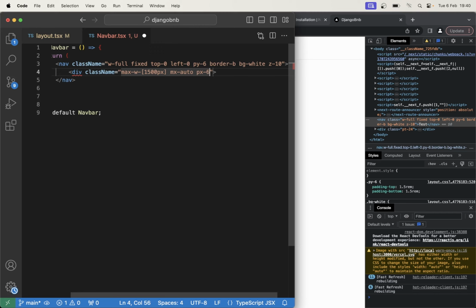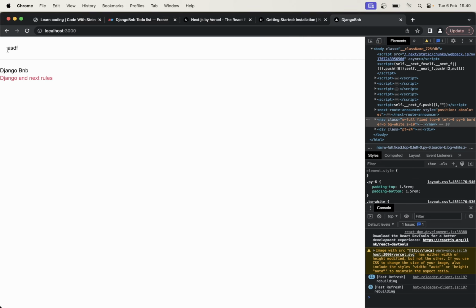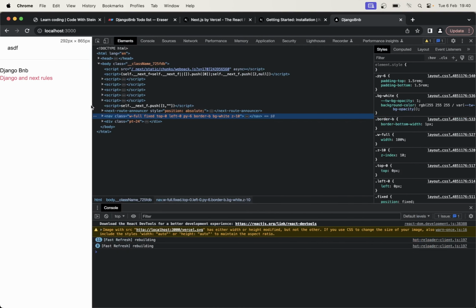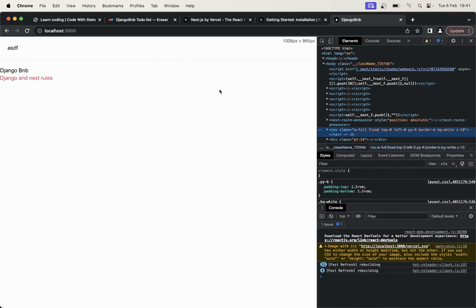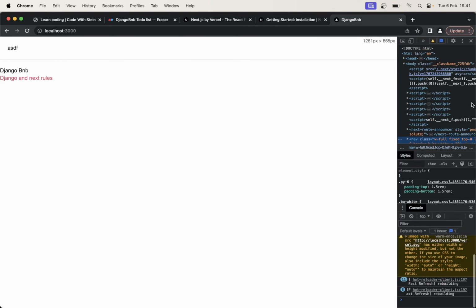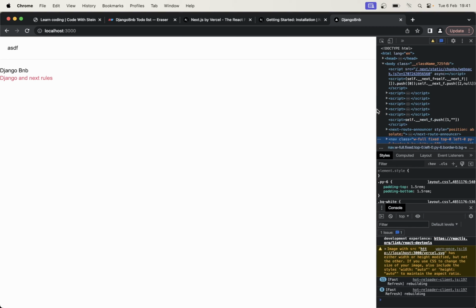So px-6, just add some random information here, go back, and you can see that I got the px-6 there, and when I make the screen very small it's still working, yes. My screen isn't wider than 1500 pixels because I have the resolution very low now since I'm recording.